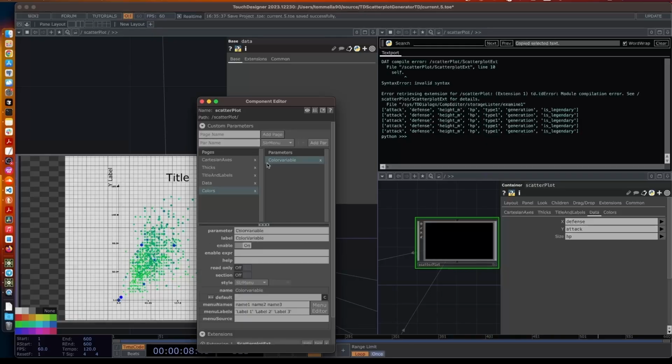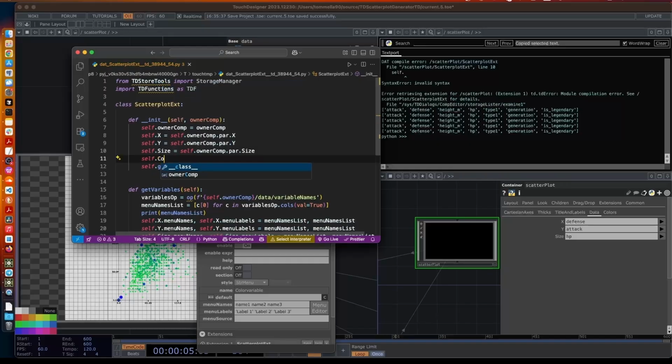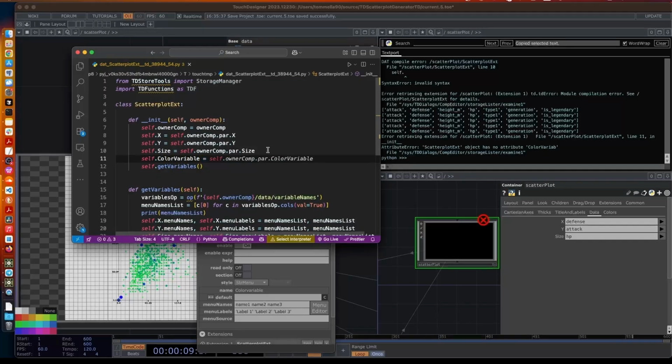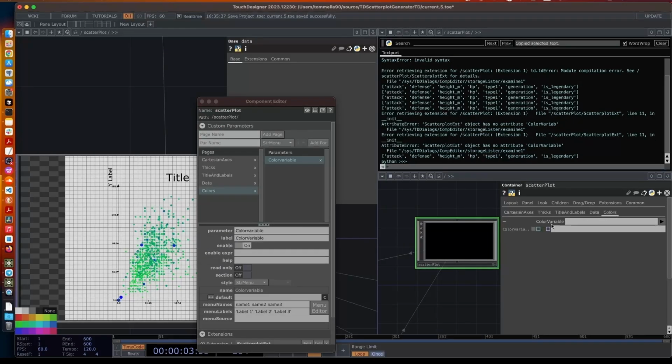We can add it. Now we add it also here, self color variable equals self comp. You have to copy paste this.